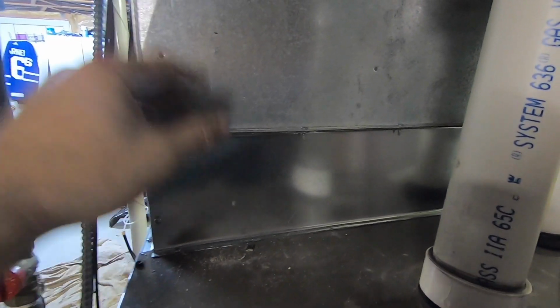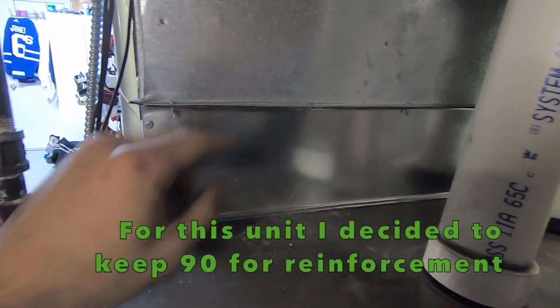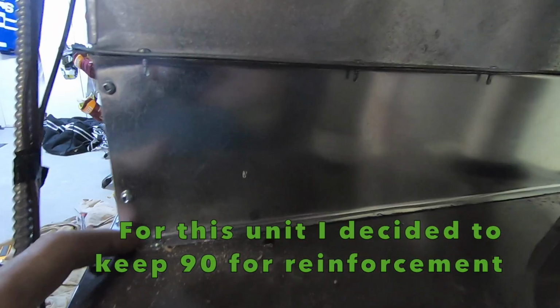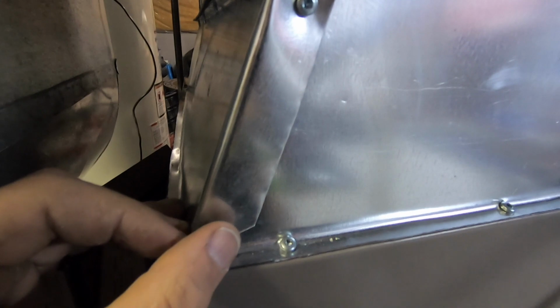Did my transition. I used the existing one, my A coil's in here. They had a 90 here, so I left that like that. And I made my 90, half inch, got my measurement, and went around. It goes around. On this side, I made it like that. Not too bad. And then it goes along there.